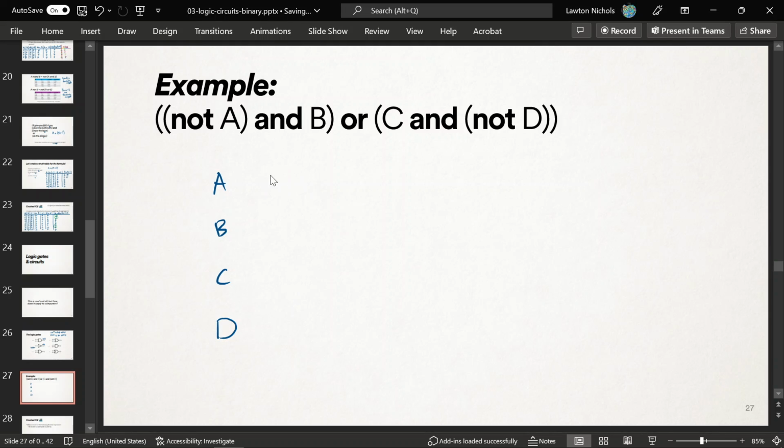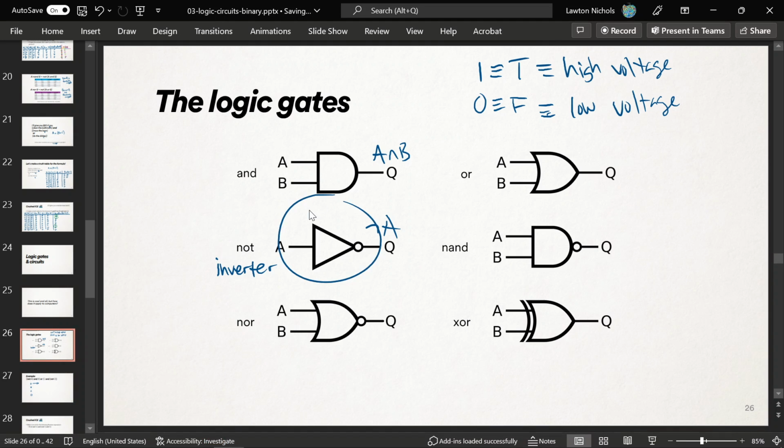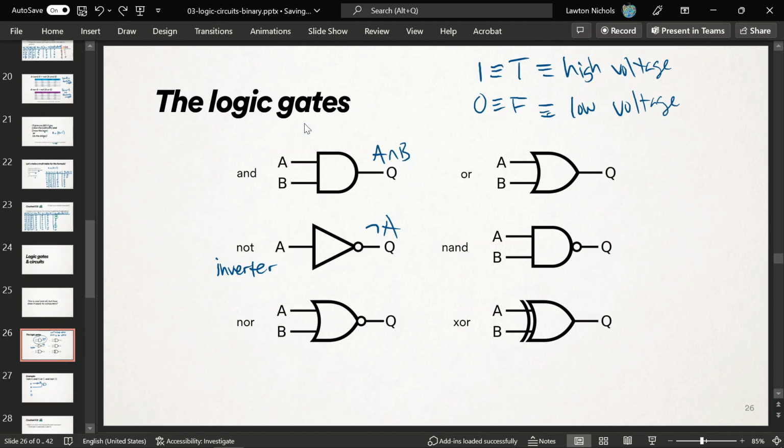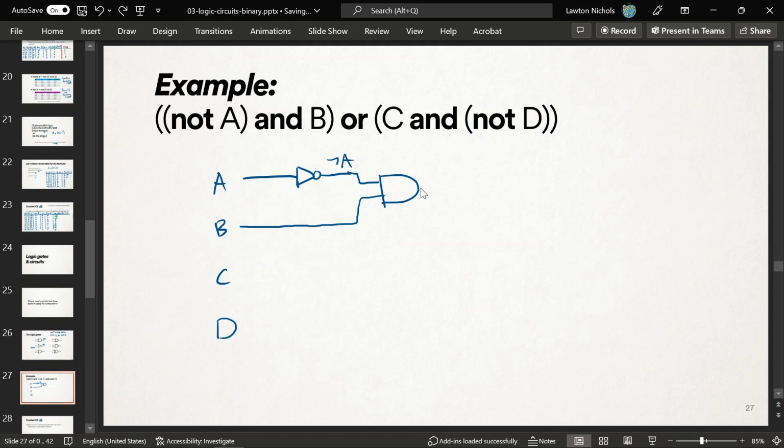and then here's how it works. We need to create not A so we can AND it with B, right? So the very first thing happening to A should be being negated. Inversion. That's this gate. Not gate. So now we have not A coming along that wire to the output. We're going to chain that eventually. We would like to AND it with B, right? So we'll take B, and we'll take the not A, and we'll wire it up into an AND gate. Boop. That's this one. And then coming out along this wire is going to be not A and B.